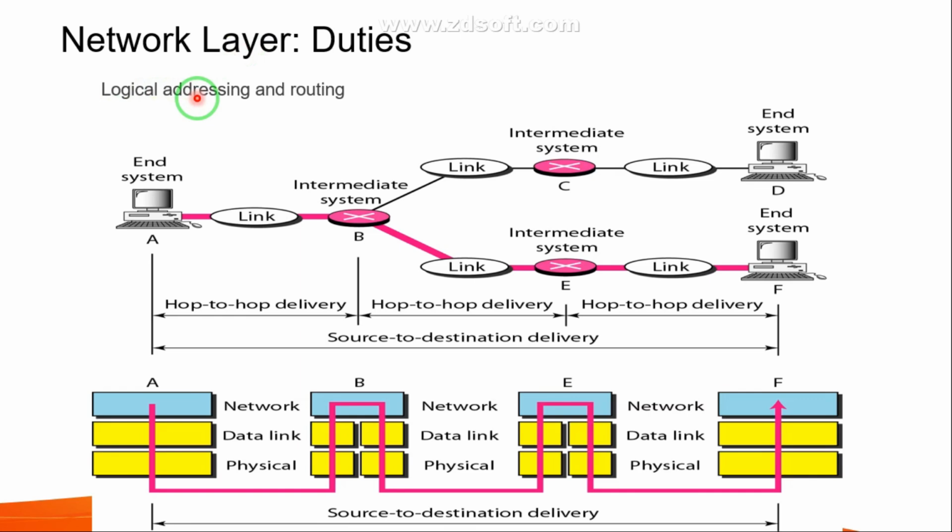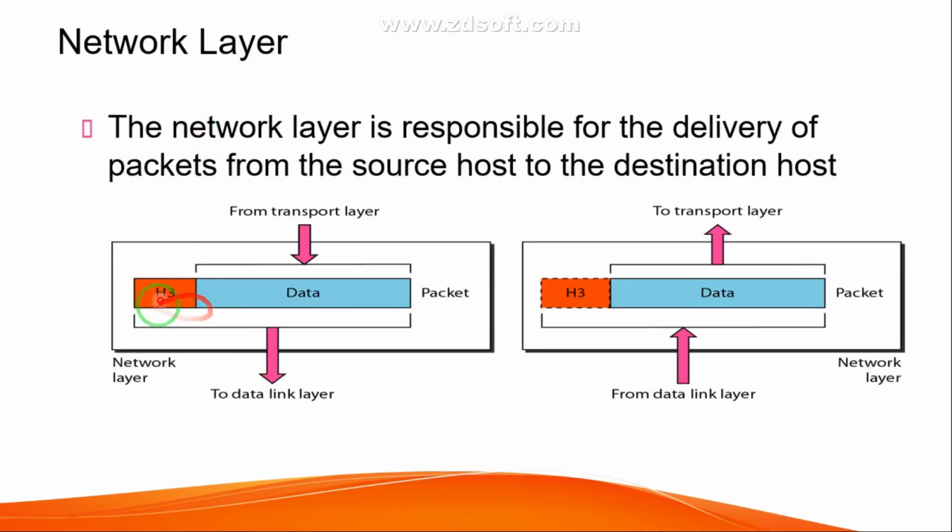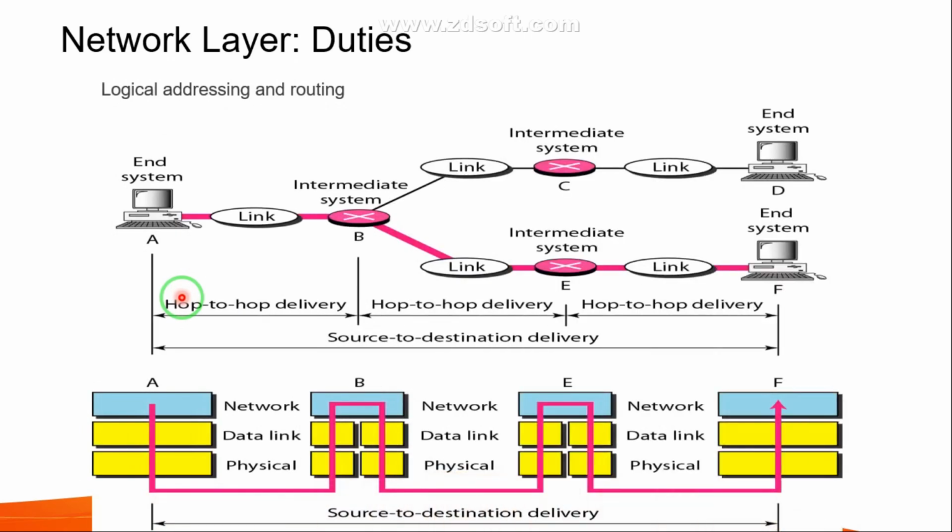And you can see that in the previous figure, it is going to add the header. So this header is going to contain the address, that is, the logical address, IP address of the sender and the receiver. And next it is your routing. So when independent networks are connected to create an internetwork, that is a large network, the connecting devices called routers, or it could be switches, are going to route or switch the packets to their final destination.